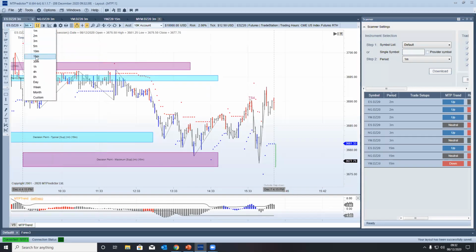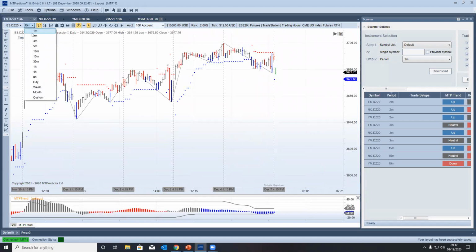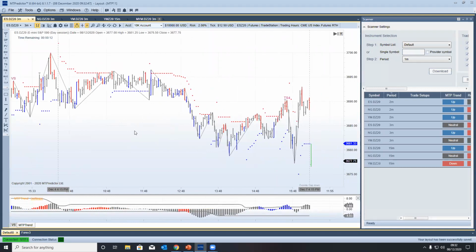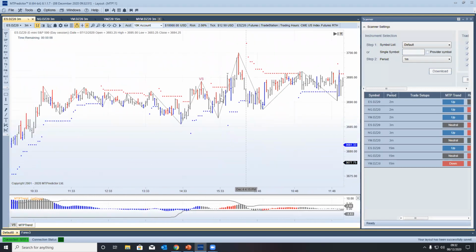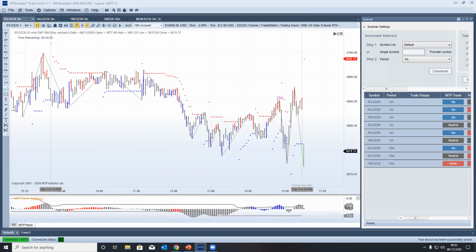Although Friday was really quite a choppy, horrible day, wasn't it? So not Friday, yesterday. Well, Friday was as well. Yesterday not a lot happened, but Friday, I was following this on Friday. It was really horrible. It just went sideways. So this is a good example of how sometimes the markets just don't really do what you expect, there's a real randomness in the markets.